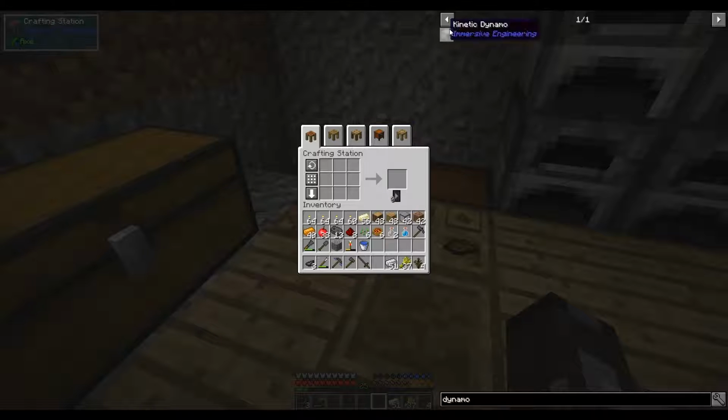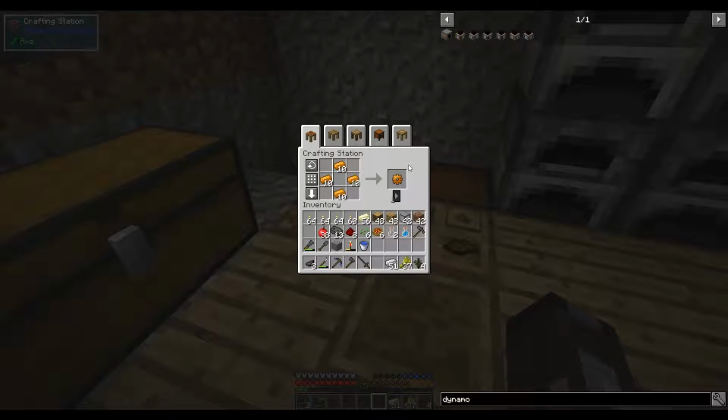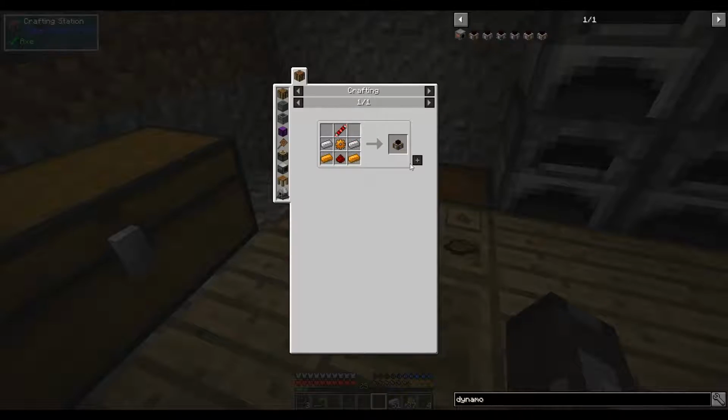Oh, you scared me. So we will need a few of the compression dynamo, which works with a fluid fuel, and a few of the steam dynamos. So how many will I need? I will have 1, 2, 3, 4. Let's have 5, why not?